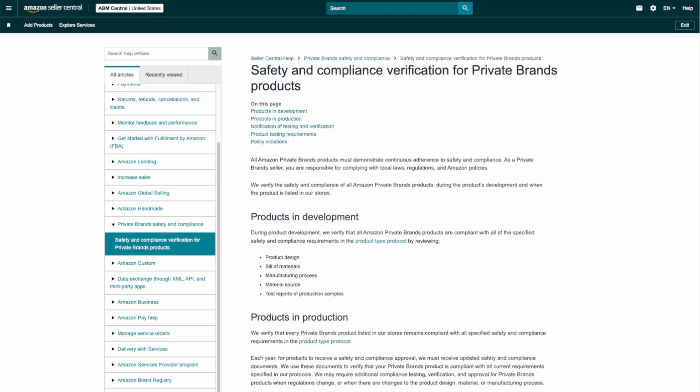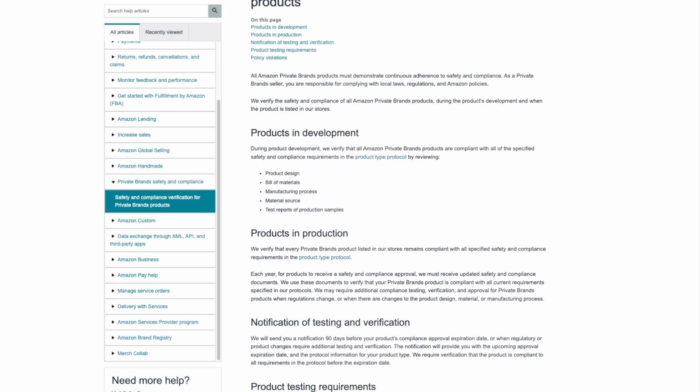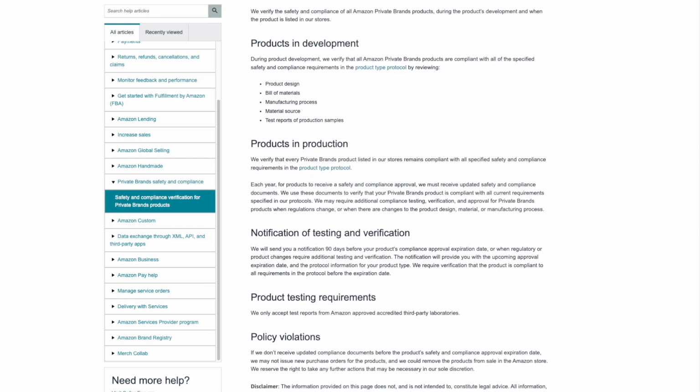Now, compliance is the bigger issue. For safety, some products may also require certifications and testing like certain electronics, food, beauty supplies, toys, and baby-related products. You won't be able to sell these products without providing the proper paperwork and certifications. Usually, your supplier or manufacturer will have these certifications and test results, but if they don't, it can end up being cost prohibitive if you have to get the product tested and certified at a testing lab.